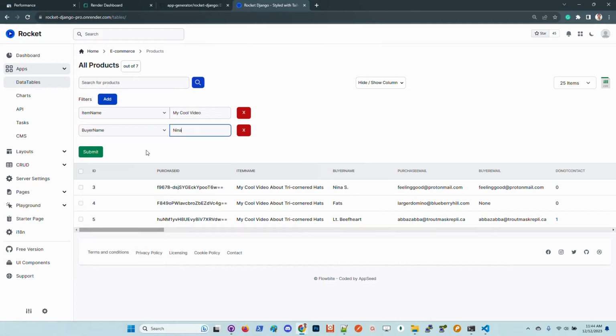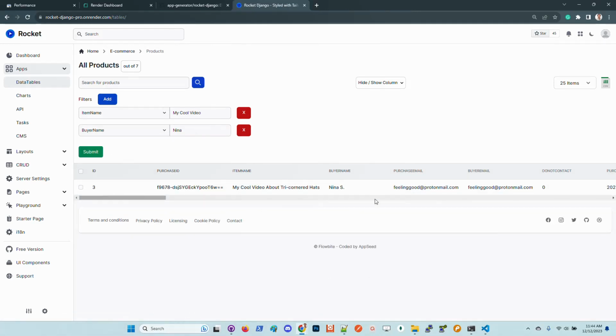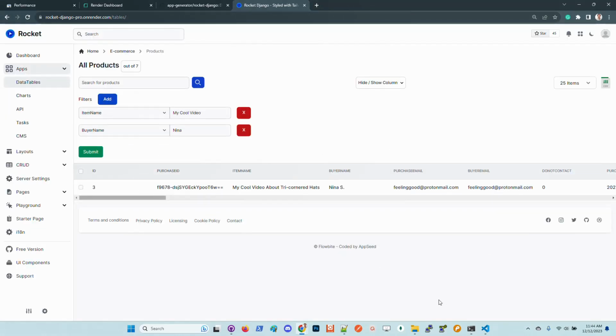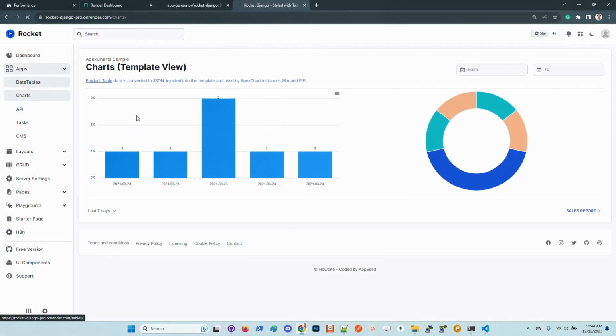I will add the new filter, and once we submit the search, we will have this narrowed extracted information. Another feature is to export all the information in CSV format, and you can download right away the extracted information.